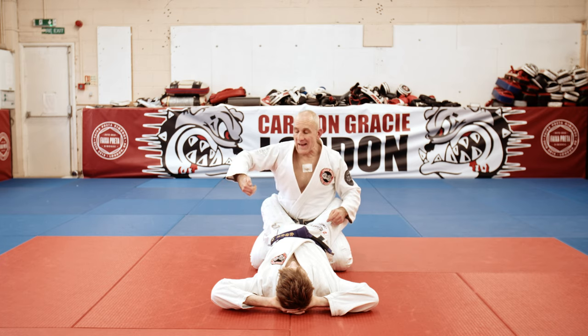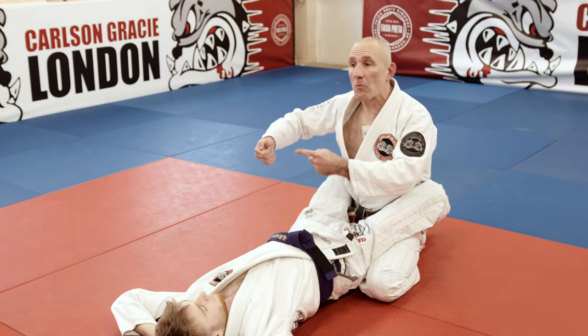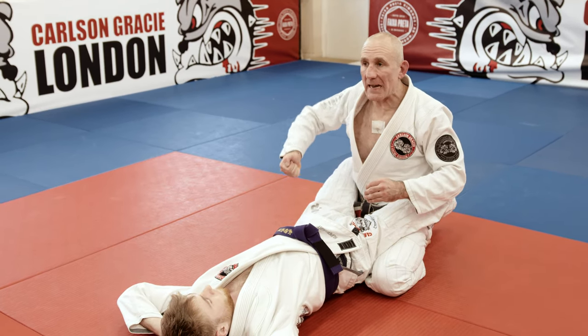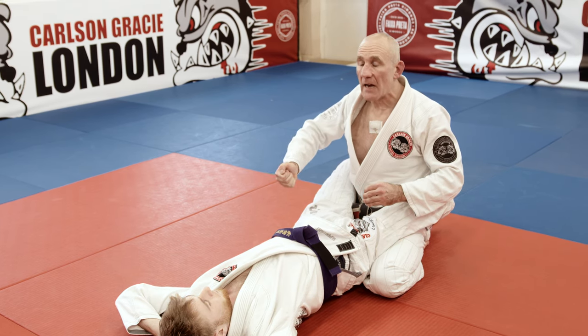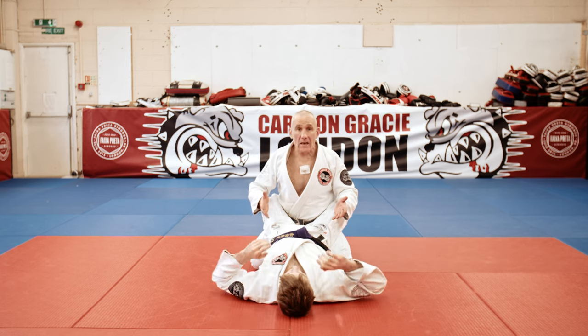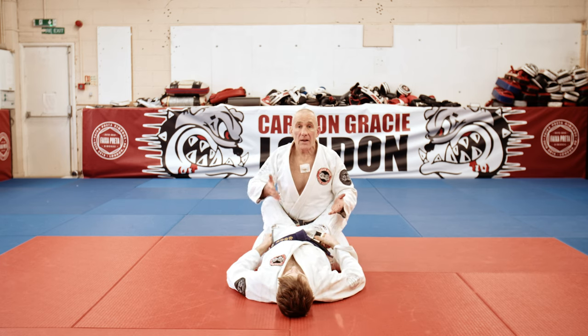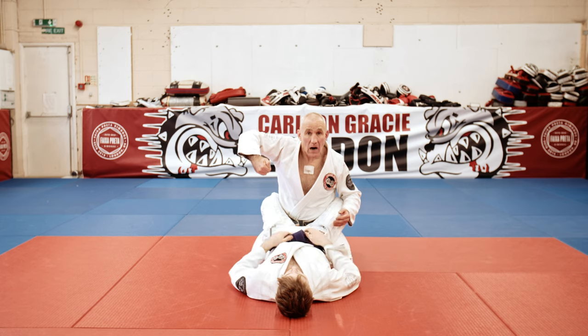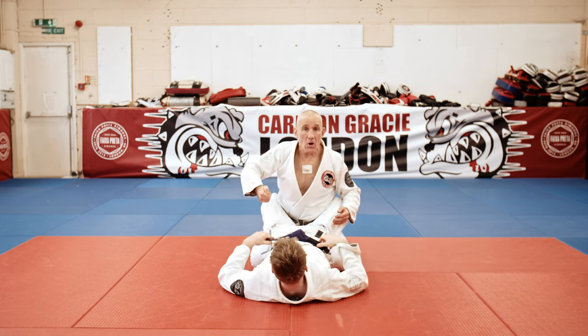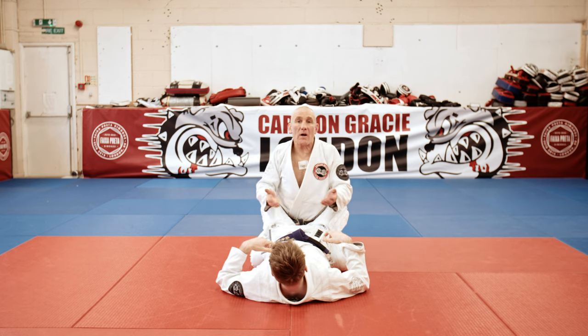So remember that hand on the back of the trousers, it's there for two things. If the guy tries to roll over his shoulder, which high level guys will try and do, it's there to pull him back down so he can't roll over his shoulder. If the guy is trying to give you side control, which is what lower level guys will try and do, then that hand is gonna pull his bum up off the mat. So that hand, you've got to be ready. Is it gonna pull him down or is it gonna pull him up? I don't know. We have to wait and see what he's gonna do to try and avoid the choke.